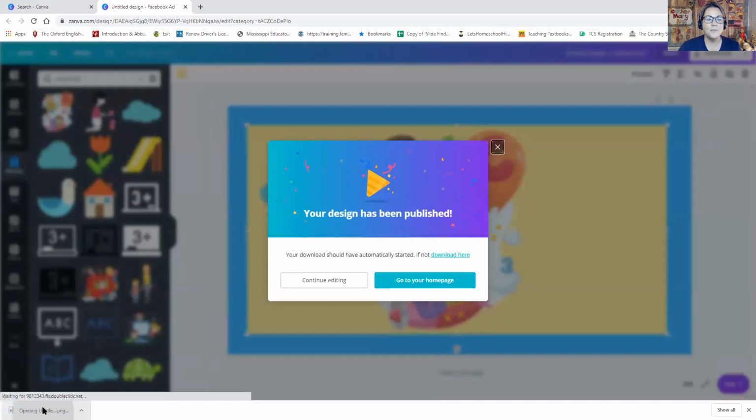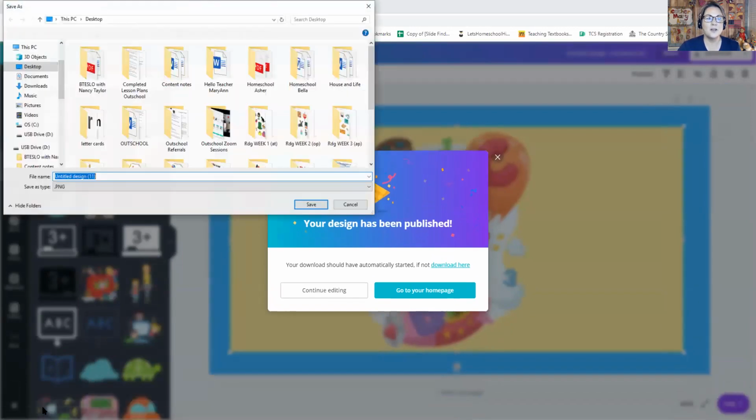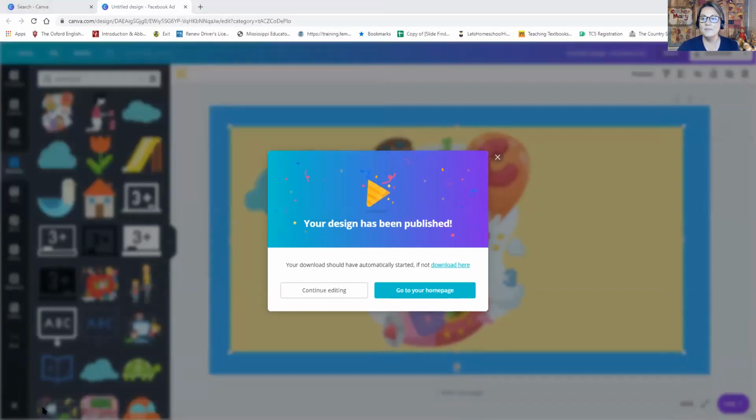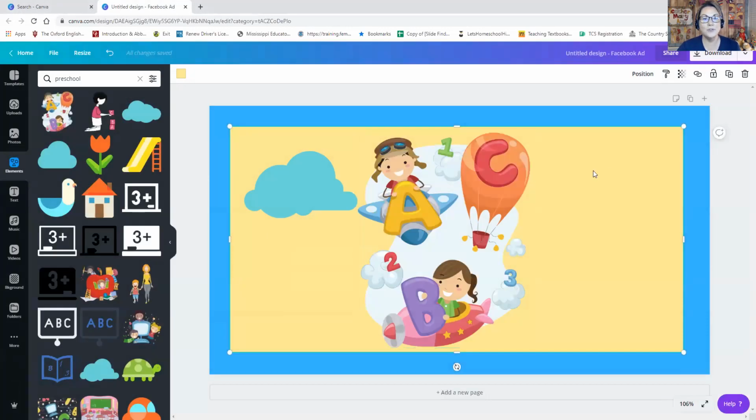It's going to open up here, and I'm just going to hit save and save it to my desktop. Then when you are ready to go into Outschool to upload that photo, it is going to be right there on your desktop. And let's see, oh, there it is, right here on my desktop.